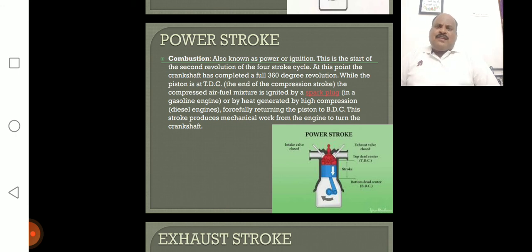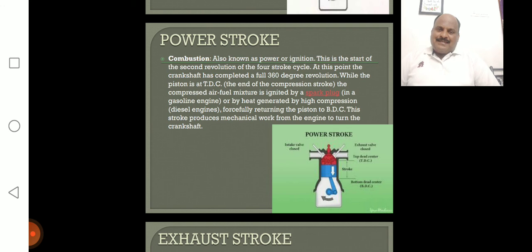In the first stroke, we see the suction stroke. The first point: the piston moves from TDC to BDC in the intake stroke. In the intake stroke, the intake valve is open and the exhaust valve is closed. The third thing: when the piston moves from TDC to BDC, the intake valve is open, so the piston is sucking the air and fuel mixture inside the cylinder. And the fourth thing: the piston comes to the end, meaning BDC, and the first stroke is completed.